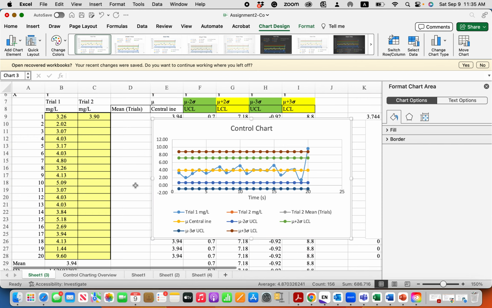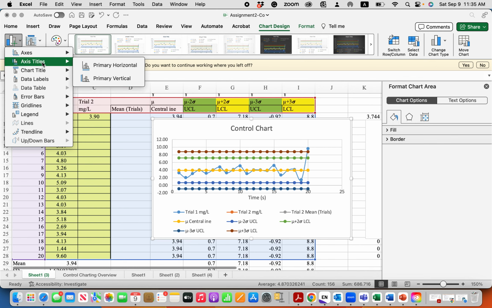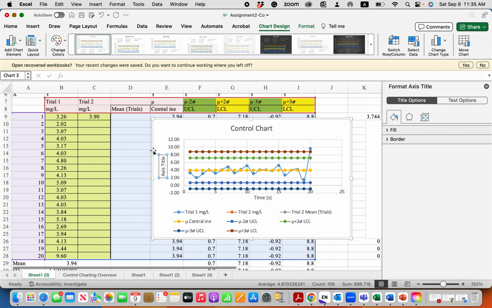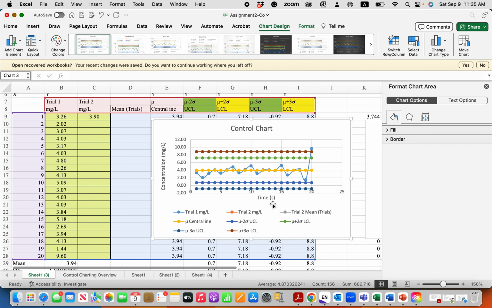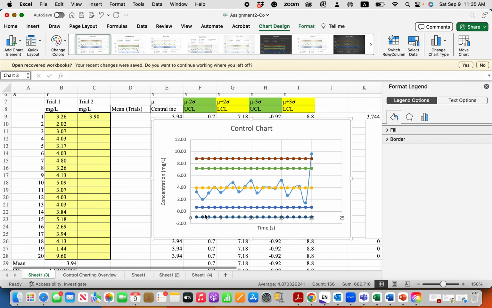Then we add axis title left, trial 1, or let's write concentration, the unit milligram per liter. Then you are all set with the axis titles and the title of the chart. You can delete this one, and it looks better now.